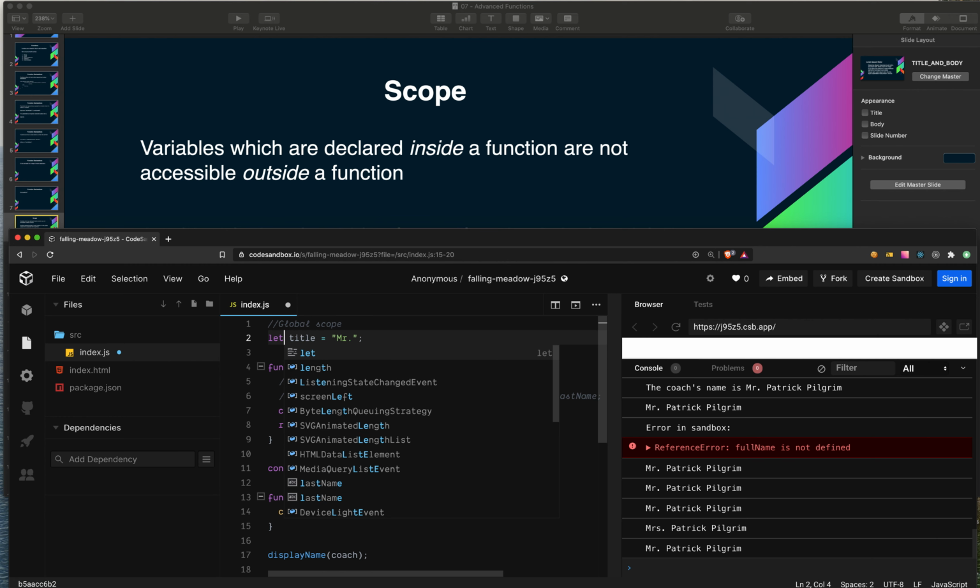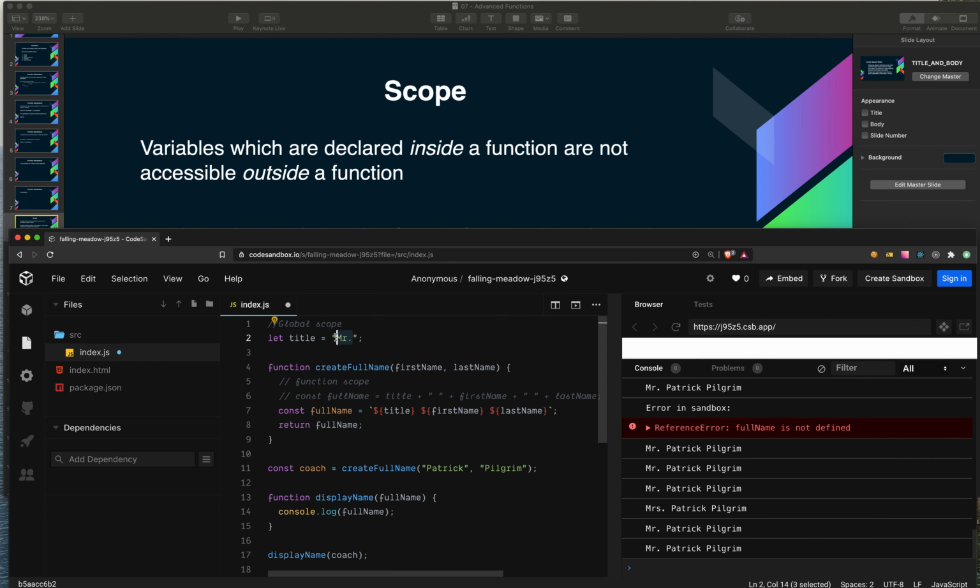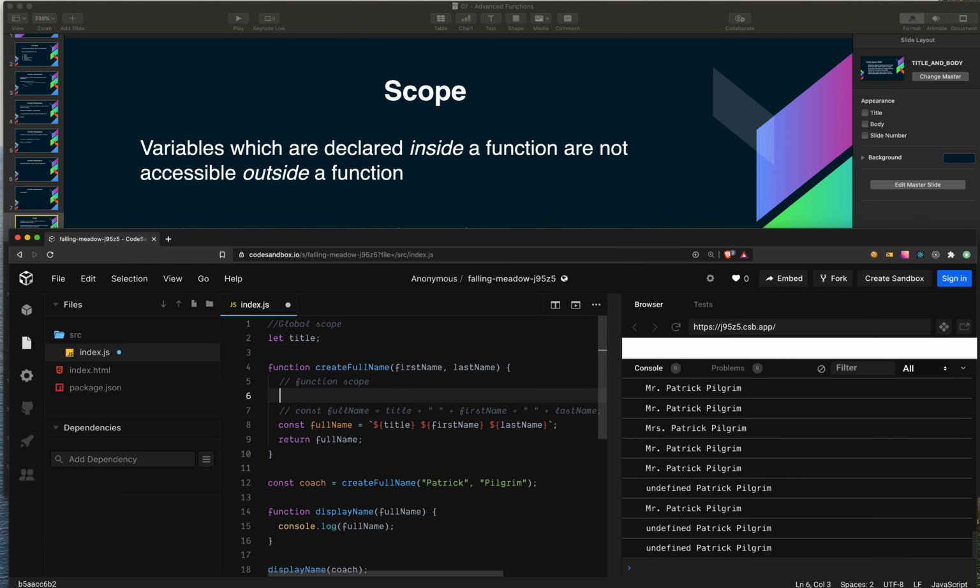Let's say to start with, it'd be let title, and then maybe we don't assign anything. Maybe we just declare that variable, and then in here we say title equals Mrs. for whatever reason. We could have some other logic here to then change that. But at the same time, I think in general you should avoid making too many global variables unless you know for sure that they're never going to change.